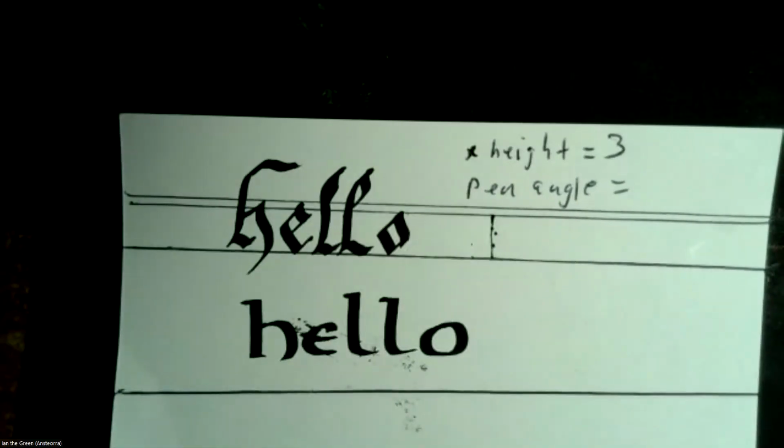So, okay, we figured out what the x-height is. Now we need to figure out what the pen angle is. So how do we find pen angle? The direction of your narrow part of the letter. I will only change that slightly. You are absolutely correct. I will say narrowest parts, make it plural.